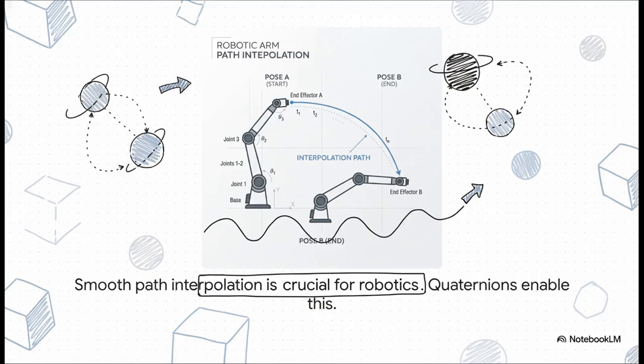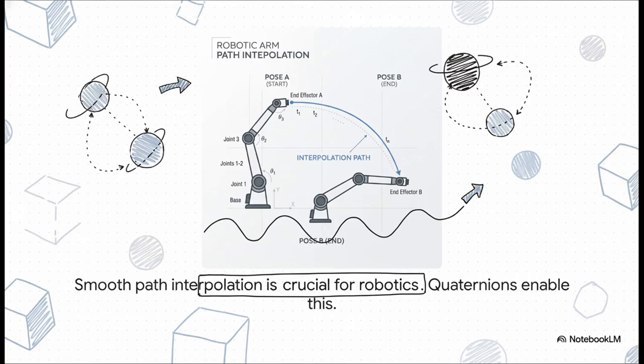All it means is figuring out the in-between steps on a path. Think about this robotic arm. For it to get from point A to point B smoothly, you need to calculate a nice fluid path. Here's the catch. You can't just average 2 of those big 4x4 matrices to find the halfway point. The math just breaks. It doesn't give you a valid rotation. But you can do that with quaternions. You can smoothly blend from one to the other, and that's the secret sauce that makes this kind of graceful, predictable motion possible.